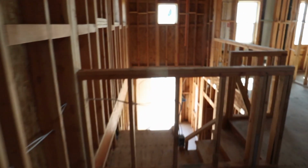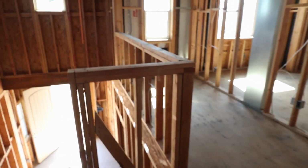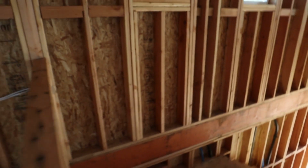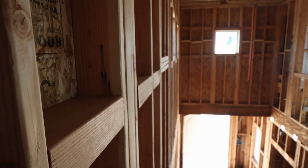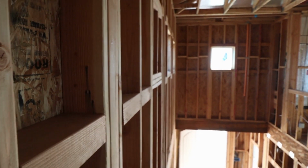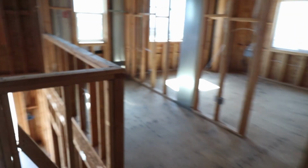Okay, so combo inspection is over. Next inspection will be insulation. I will cover some videos when we're doing stud straightening, which is very important. Basically, when we look down these walls right here, we don't want to see studs that are bowed out. We want to see a nice straight line. Always.